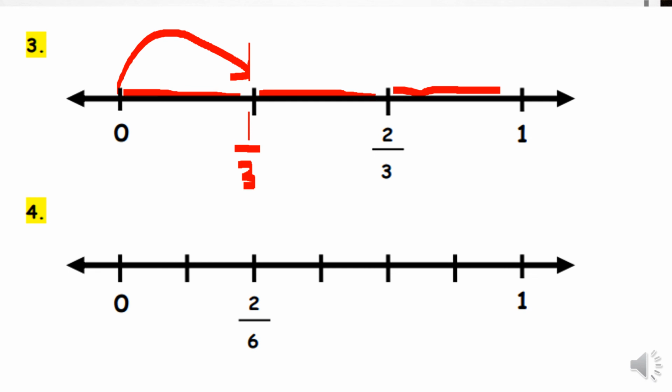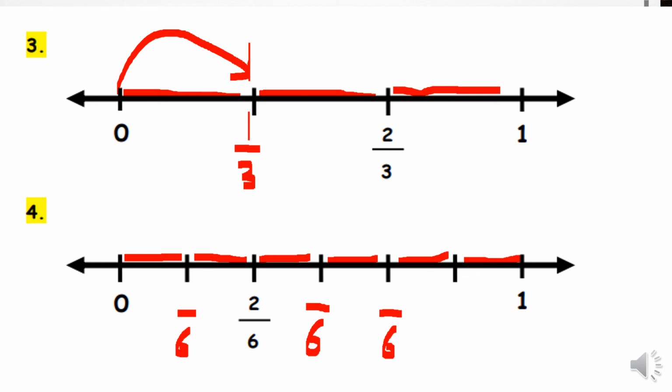The fourth exercise, here also I need to count again the number of steps: 1, 2, 3, 4, 5, and 6. And I need to show all these points. So I know that my denominator equals 6. So I will label the denominator on all my points. Now, again, from 0 till here, I have only one step. So here 1 out of 6.